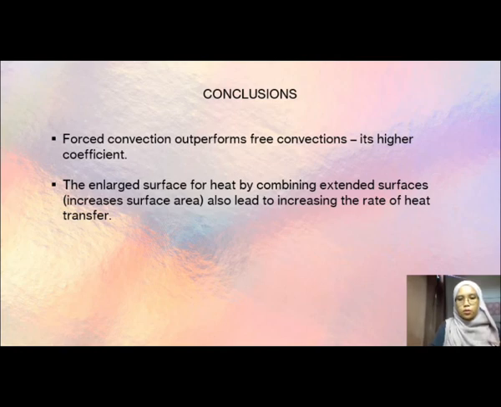So, in conclusion, the forced convection performs better than the free convection. This is due to the heat transfer coefficient, the rate of heat transfer, and a few other variables in the forced convection showing higher values compared to the free convection. While in terms of the factor of extended surfaces, known as fins, adding them to the surface tends to increase the rates of heat transfer to the surrounding ambient through the heat convection process.